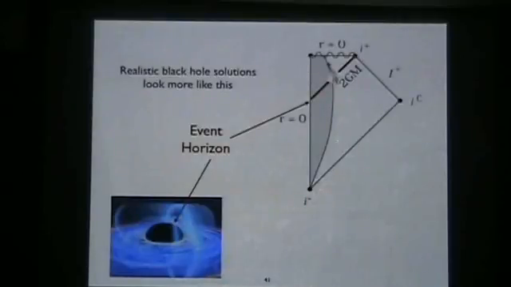The shell of matter comes in and collapses and makes a singularity up here, and then here's the event horizon, and here's our person running into trouble. The reason I wanted to draw this picture is to point out there's no parallel universe here. These weird things like parallel universes and wormholes come up in very specialized geometries that you're really never going to make in the real world, so that all belongs to the realm of fantasy land. There are no parallel universes or anything like that.